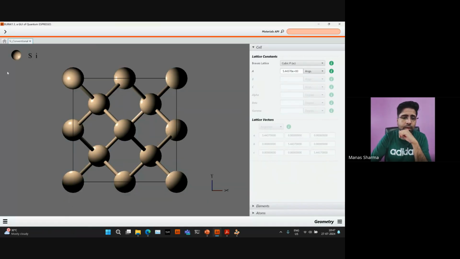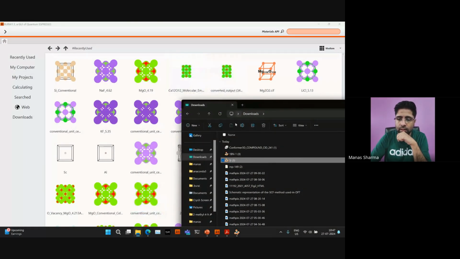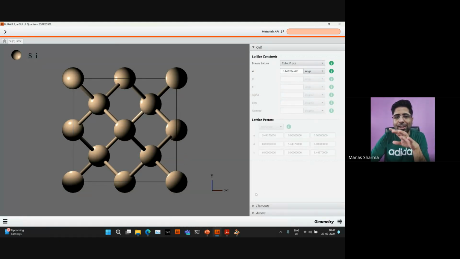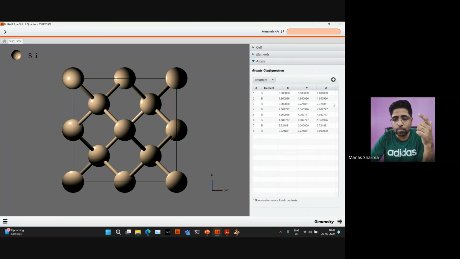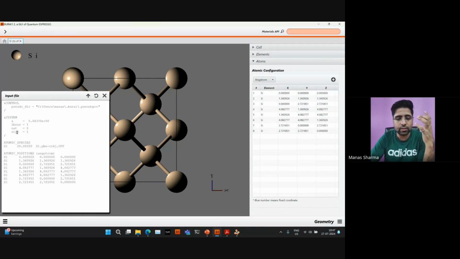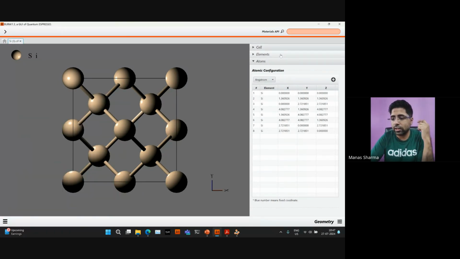For example, here I have it already installed on my system. That silicon CIF file that we just downloaded from Materials Project, you can simply drag and drop it just like VESTA. And here you will get your file imported in BURAI. Now you can easily create input for Quantum Espresso. For example, it will read in the Bravais lattice type, the lattice parameters, then you will have the option to specify the pseudopotential, the atomic positions. And if you click here, you will see the input file that it is creating for Quantum Espresso. So yeah, it is actually really nice.